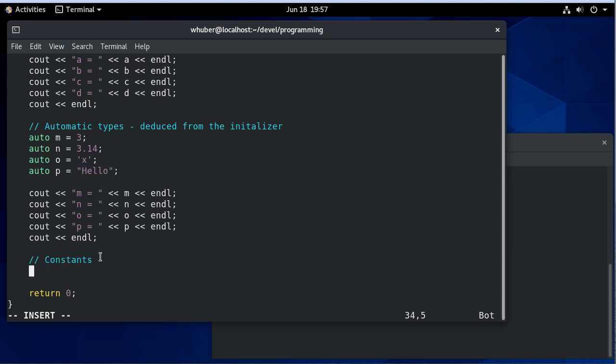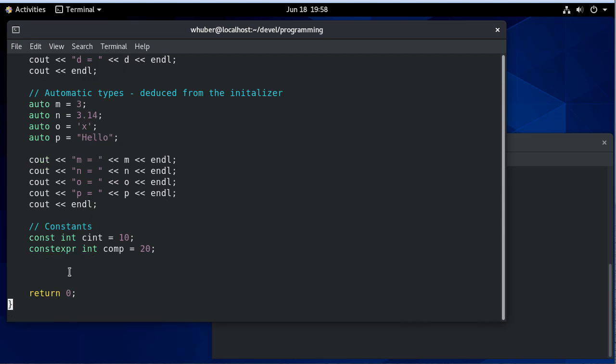So with constants, there's a new additional way we can declare a constant in C++. There's the old constant variable type, and then there's now a constexpr. And the advantage here is that this has to be something that's knowable at compile time, and so it'll get initialized at compile time with its value. And my understanding is that it can be optimized a little better. I'm not sure of the mechanics of that.